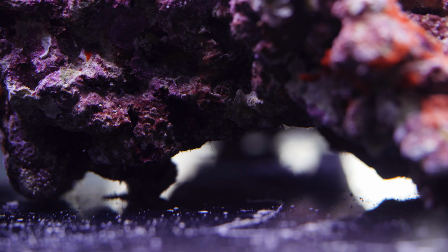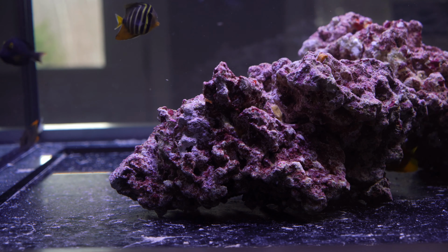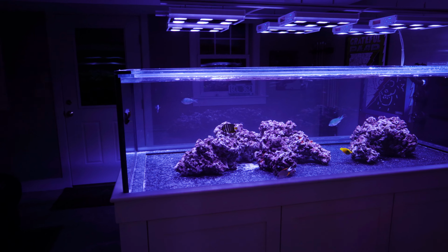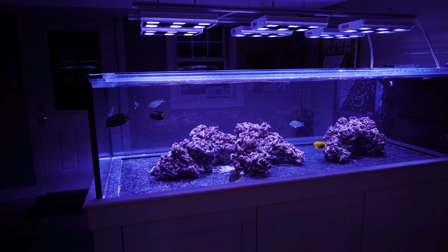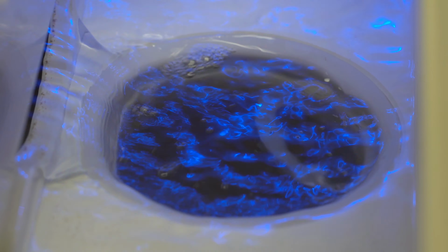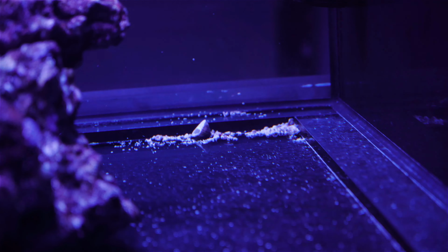As I mentioned in the prior video, I did create some space underneath the aquascape to make it harder for detritus to settle on the bottom of the reef. With strong flow, it should be easier to elevate most of the detritus into the water column and export it via mechanical filtration. I also plan to siphon any additional detritus on the bottom during water changes.